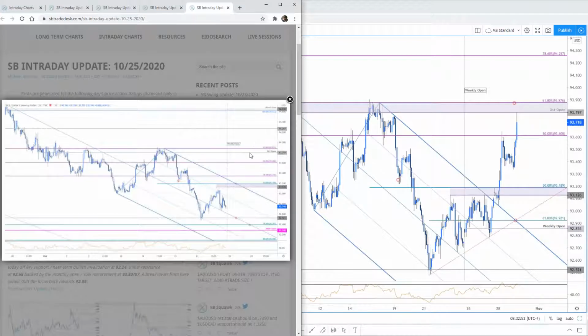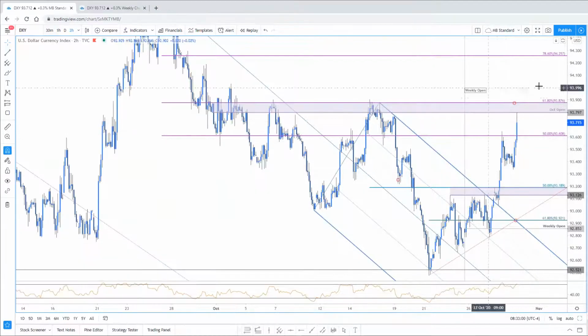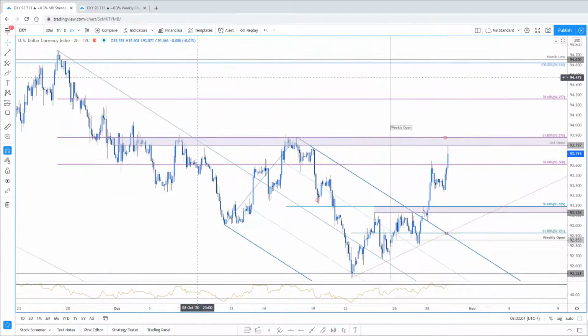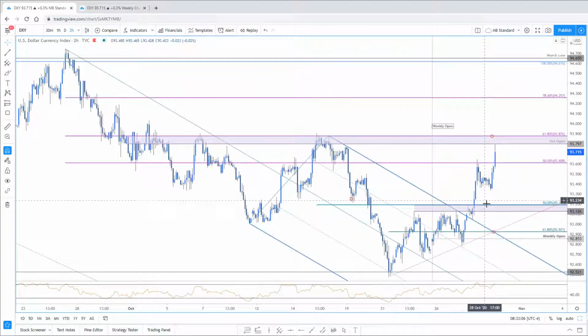Here's the big whopper that we're at right now, 93.80 into 93.87. That's the objective monthly open, and it's the key 618 retracement of the decline off the highs. So if there's going to be some kickback, if there's going to be some interruption, this would be the first level to look. And with the same respect, if this breaks, if this breaches, especially on a closed basis, then that's just straight out breakup.